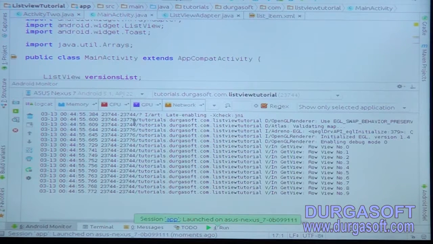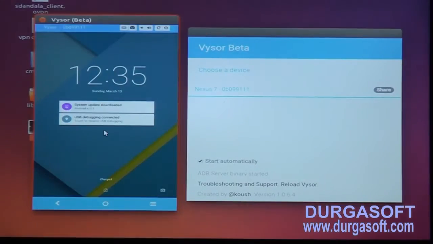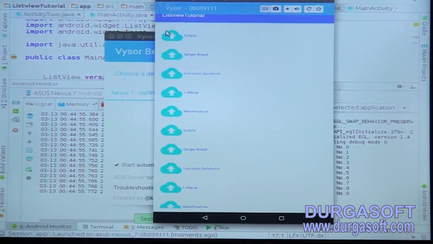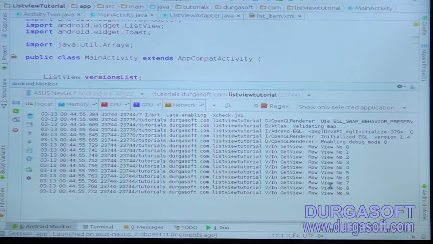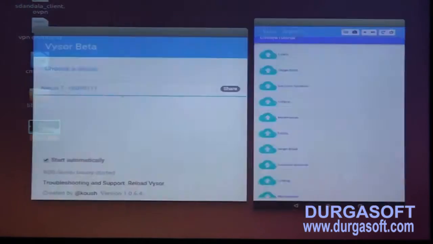And here it goes, and let's see how it just rendered there. And you see that each of that item had image beside that and a text below that beside it, which has been coming from the activity. These texts were coming from the activity. And let's see the row views. So in get view, the number of rows for the first time it got created is only from 0 to 9. So what about the rest? I'll show you that here.